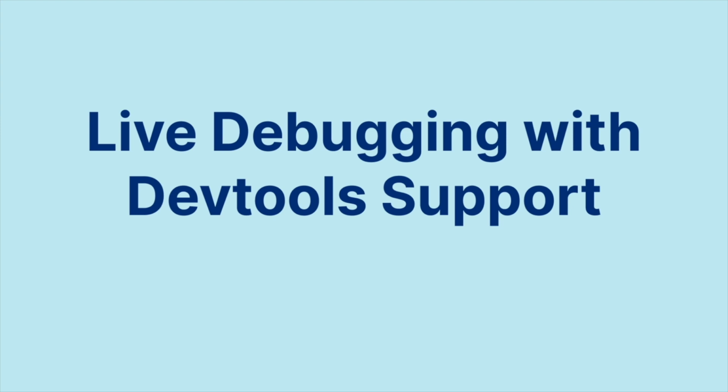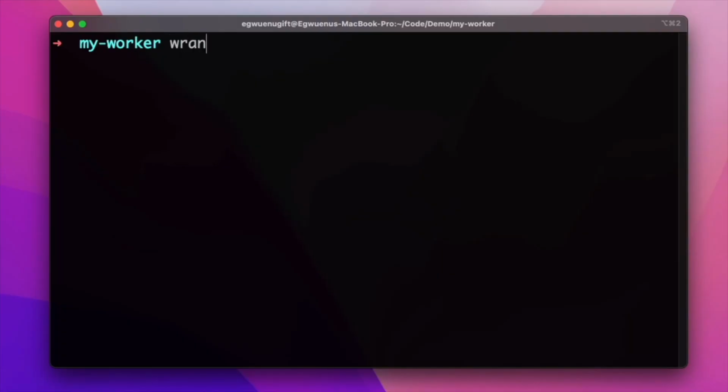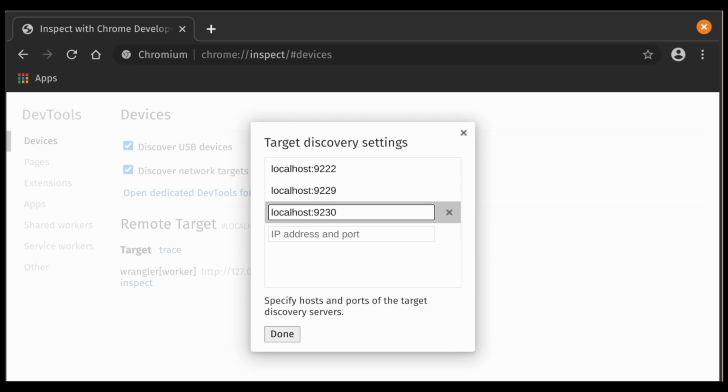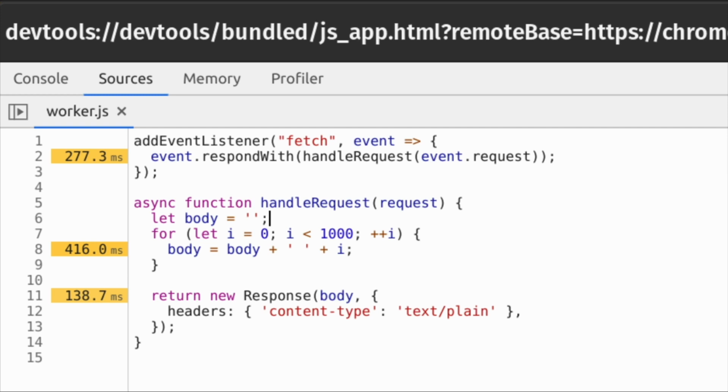We've implemented improvements to the debugging experience in Wrangler. A couple of months ago, we introduced a feature for profiling your workers using Chrome DevTools. To get it working, you need to run Wrangler with an inspect flag and then open a Chrome inspect page on your browser, configuring it to detect Wrangler, and then open the debugger. All of this process can quickly become a chore. This also means that all the previous messages that were logged before you open the debugger will be lost.